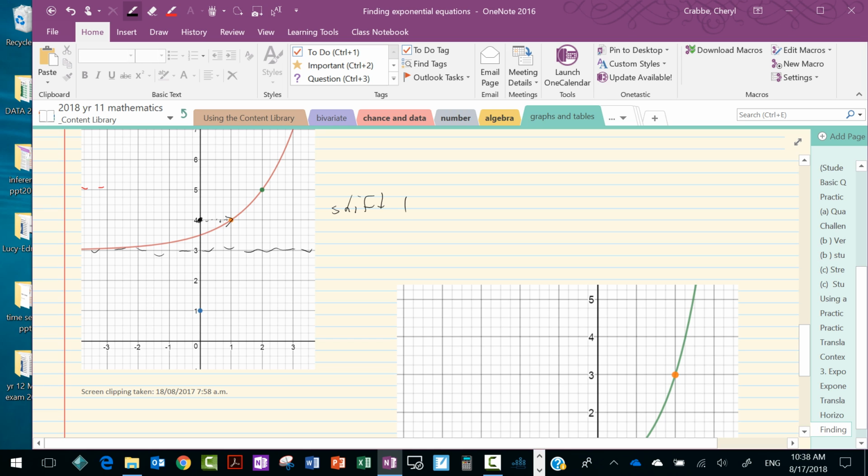So I just go 1 above. So the asymptote is at 3. I go 1 above that, which is here, and then I move over. And I move right 1, shift 1 right. So y is equal to, now we haven't found a, but let's just say a, and then x. Now it's right 1, remember, always opposite for the horizontal shift, plus 3. And then you can go about putting in a point to find your a.